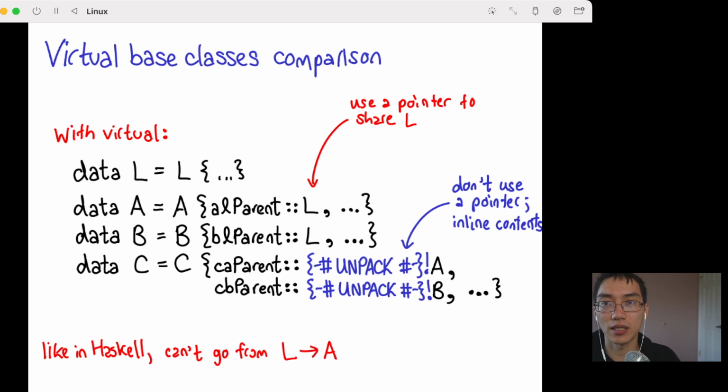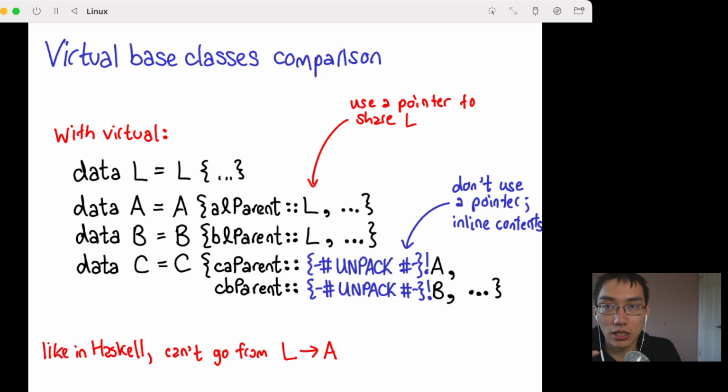That's why it's called unpack, because it basically says unpack the fields of the object, say A in this particular case, into my object. And so now there's no pointer, and you've actually inlined the contents in here, and so you can't share the contents. But hey, you don't have to pay for the pointer indirection in this case. Unpack is a very popular pragma that people writing performance-sensitive Haskell code use, because it does give you some amount of control over how your objects get laid out in memory.